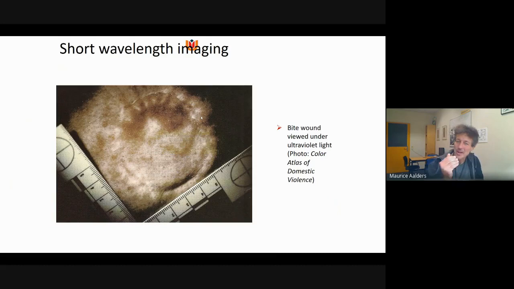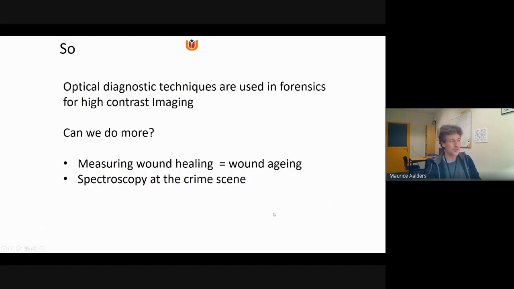So now we're not looking at the absorption properties of this tissue, but now we're looking at the fluorescence properties, which is a very nice thing to use to get this contrast. So all spectral imaging, but we can of course do more, and that's what I already was telling you, more about time resolved stuff.